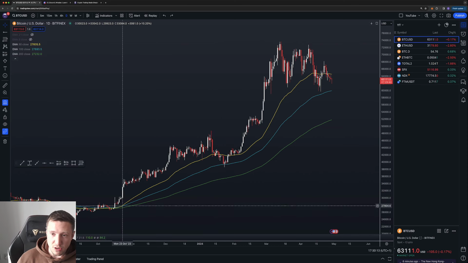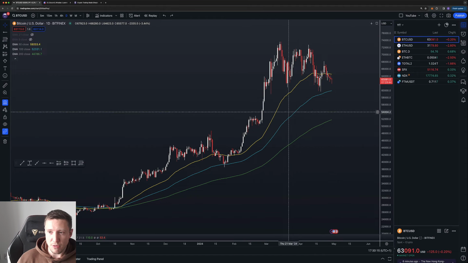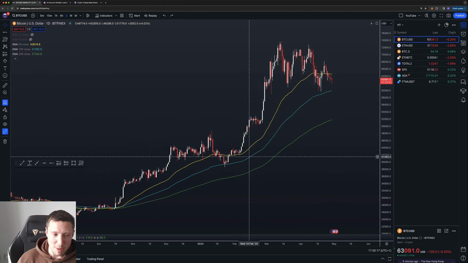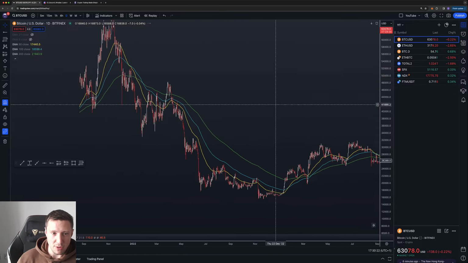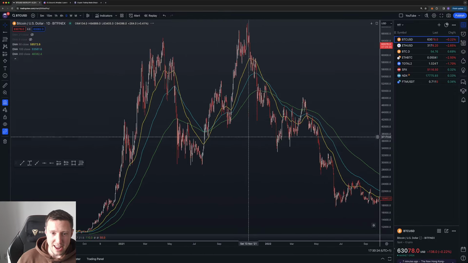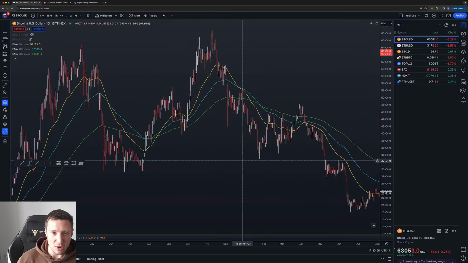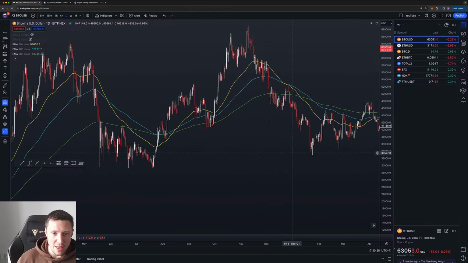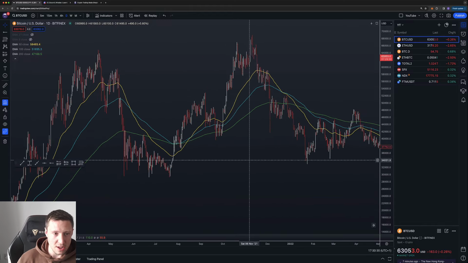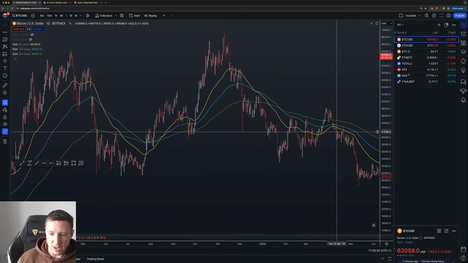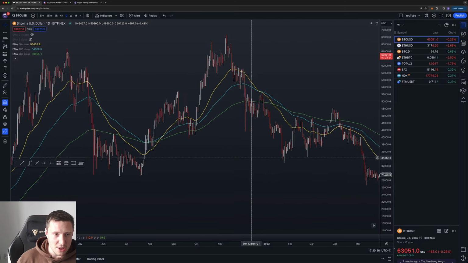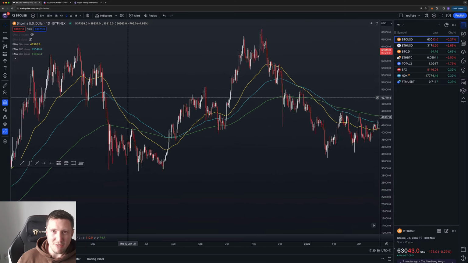Also, whilst this looks great, it is only one piece of information and data. If we actually go back and take a look at the rest of the crosses, it actually becomes a lot more difficult to find decent entries and exits, especially if we take a look at the previous cycle. So if we just take a look at all the crosses that occurred in this section here, so from around April 2021 to about April 2022, you can see that the crosses appear very, very late.